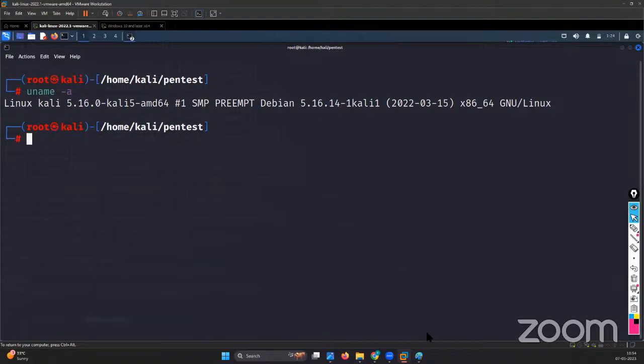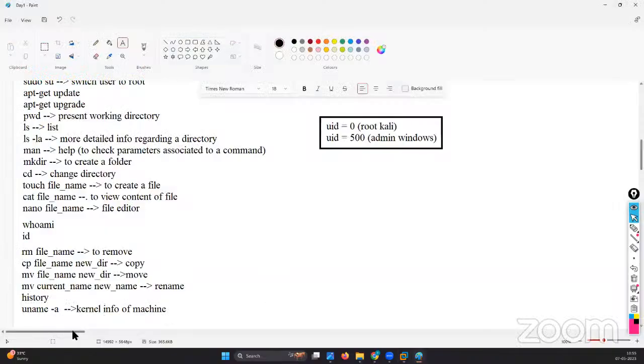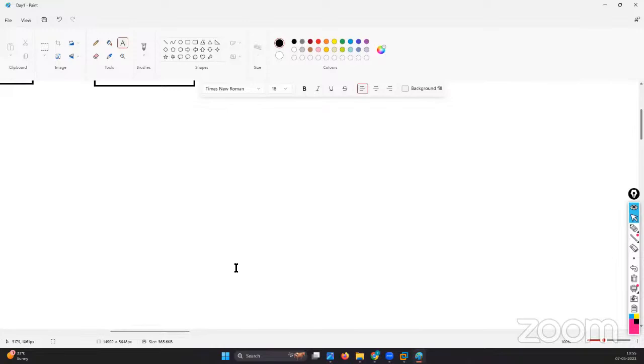Okay, so this was the basics related to Kali. You should know how to operate these commands so that it will be easier for you when we will be working a lot in this terminal. Now we have very little time left. So what we'll do is work with a framework, your cyber kill chain. For today, we will only work with a single framework, the cyber kill chain framework.